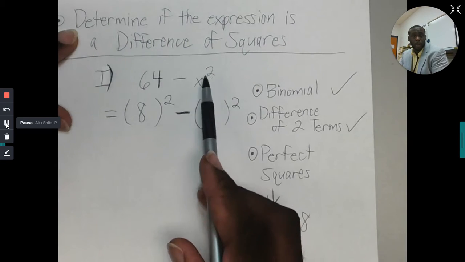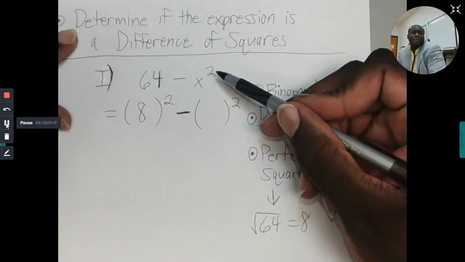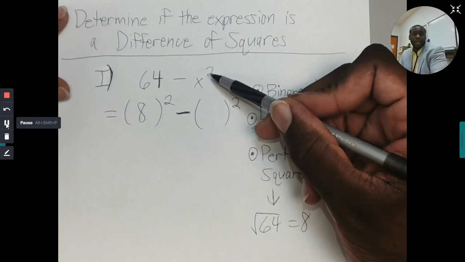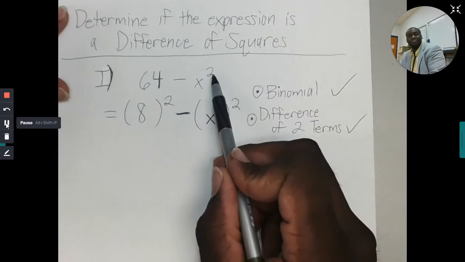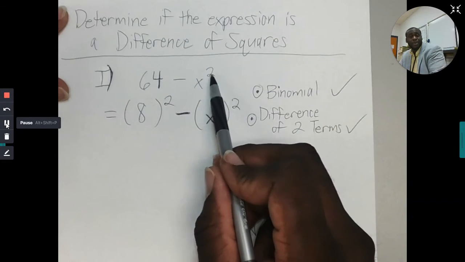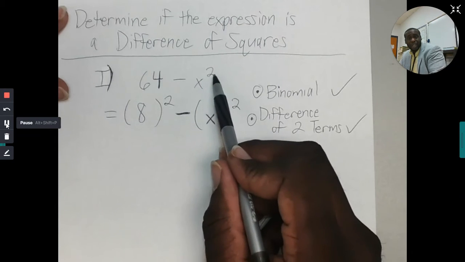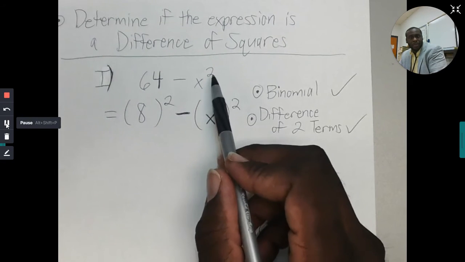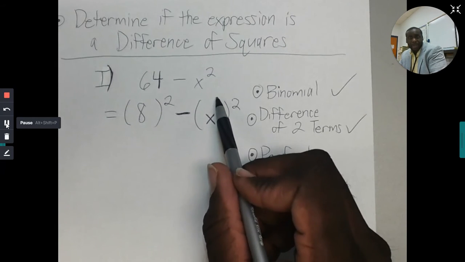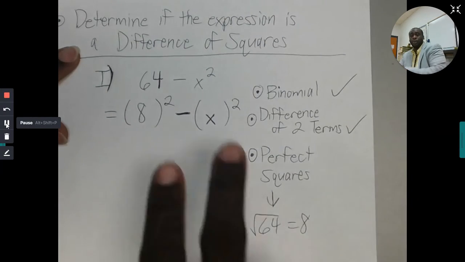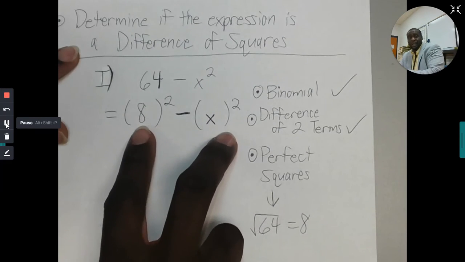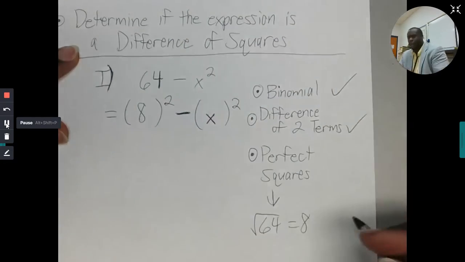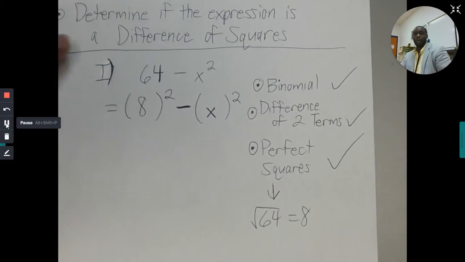When it is a variable, if it has an even exponent, then you pretty much know that it is a perfect square. What you can do is just divide this exponent by 2. So in other words, the exponent here is 2. Divide whatever that even exponent is by 2. 2 divided by 2 gives you 1, right? So it's x to the first power. So this expression can be written again like this. 8 squared is 64. x squared is, of course, x squared. So yes, it's a perfect square.